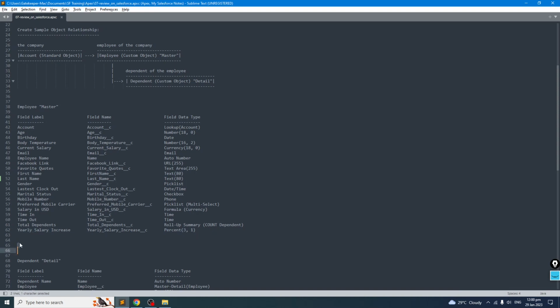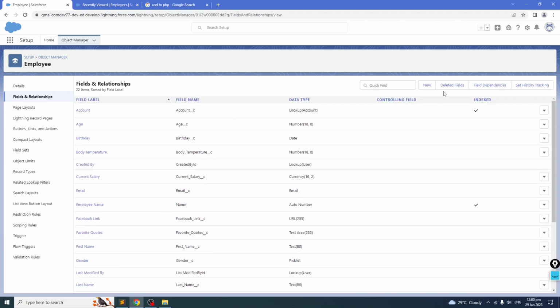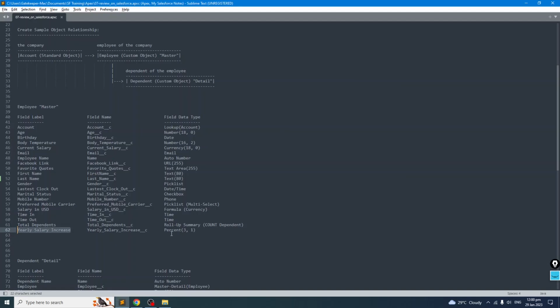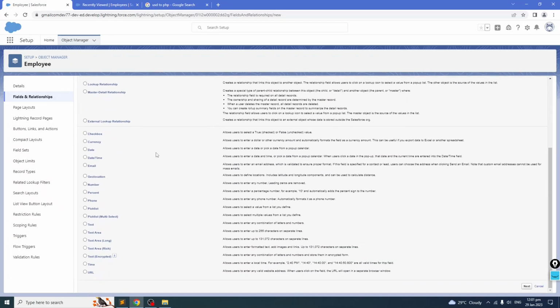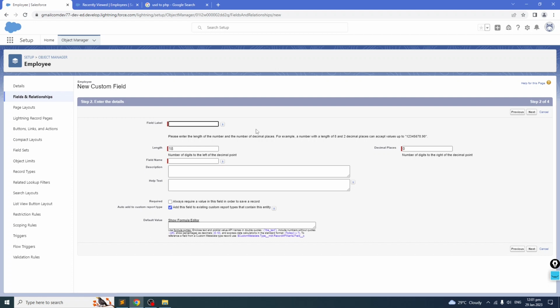So yearly salary increase, which every employee loves, but companies dislike. Just kidding, guys. All right, just hit new and go look for the data type percent.